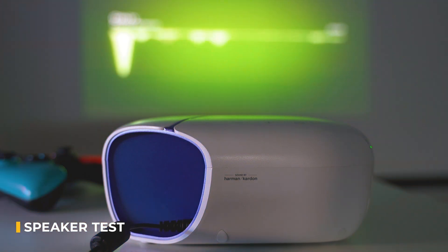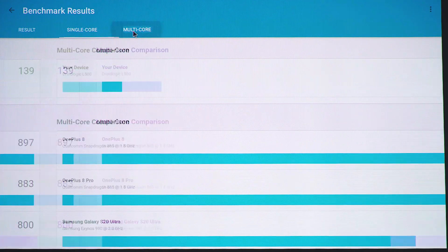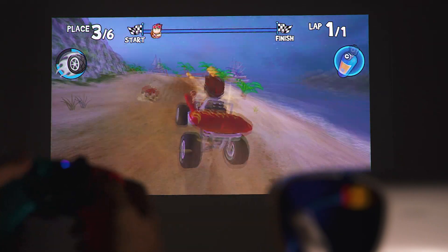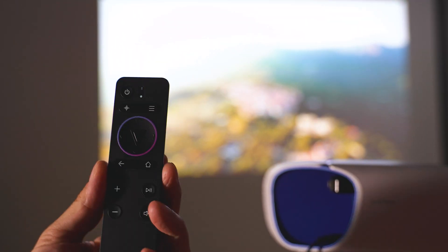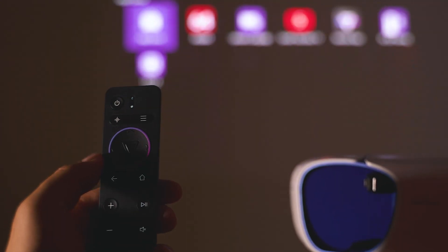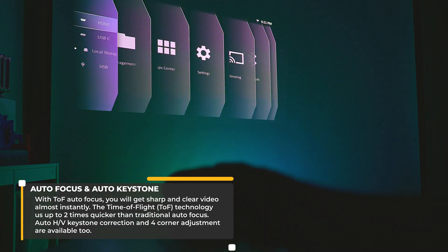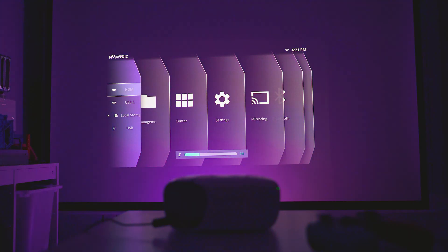Next, I tried to run some benchmarks. As you know, CPU and GPU performance are not among the key strengths, but some basic gaming is possible. For more resource-hungry games, better use an external source — PlayStation, laptop, whatever you prefer. Don't forget that projectors add a bit of latency to the signal. If at some point you notice lack of focus or clarity, you can calibrate through the dedicated button on the remote. It's one of the very well-designed remote controllers, and although it doesn't come with dedicated buttons for Netflix, YouTube, or other streaming services, the functions are about right, and there is key backlight present.